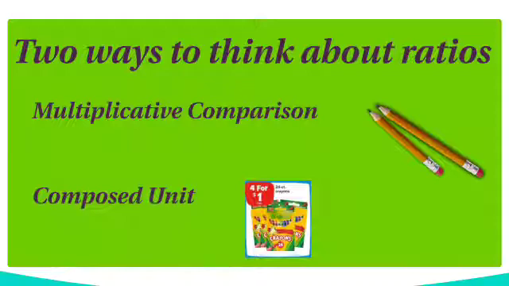Unitizing is not a new idea for students, but every time it shows up, students need time to grapple with it before owning the idea. If packs of crayons are 4 for $1, you can think of this as a unit as well as multiples of this unit like 8 for $2, 20 for $5, etc. And we can also partition the composed unit to 2 for 50 cents and 1 for 25 cents. Any number of packs of crayons can be priced using composed units.